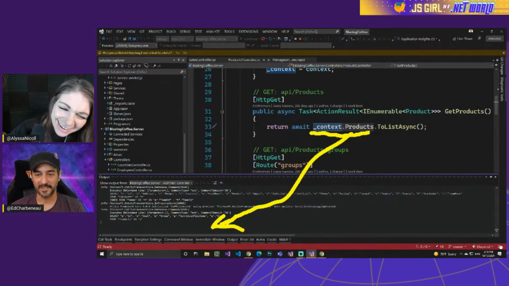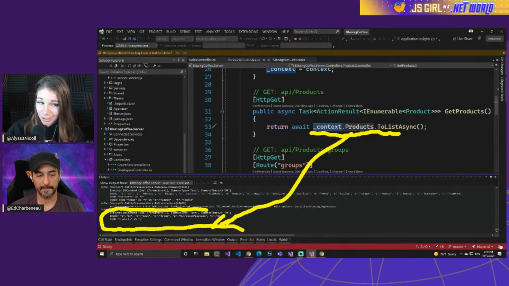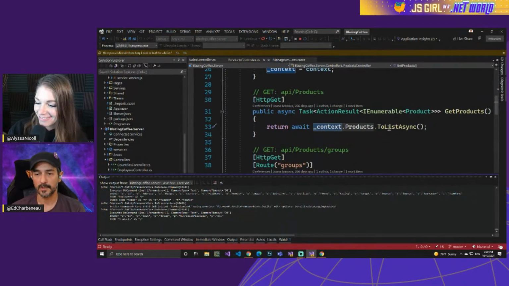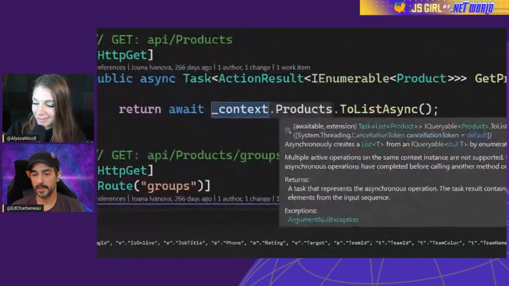This is the .NET code. This is the SQL code down here. Well, to be fair, that's the entity code in your CS file. .NET is used way too often, right? Like that's Entity Framework. It is an Entity Framework API call, yes, but ToListAsync is part of Entity Framework. So look here.